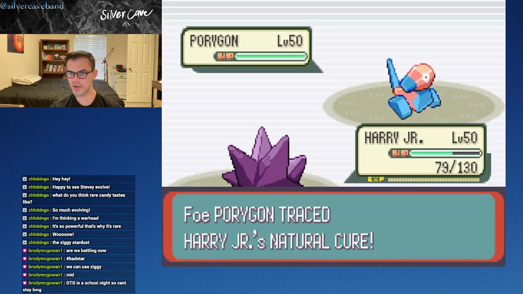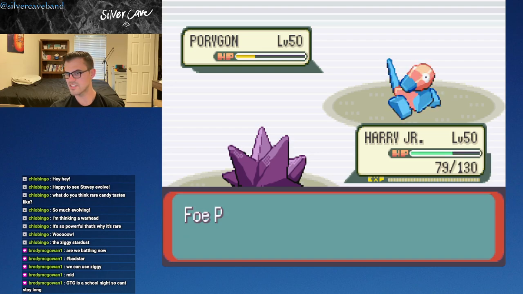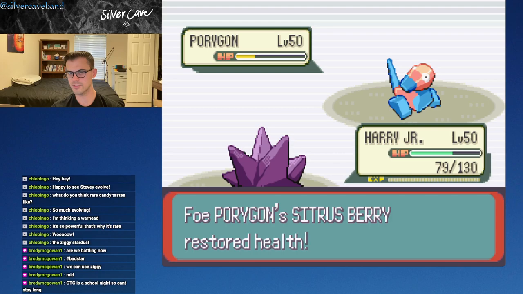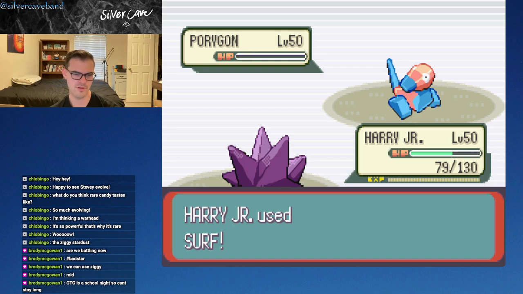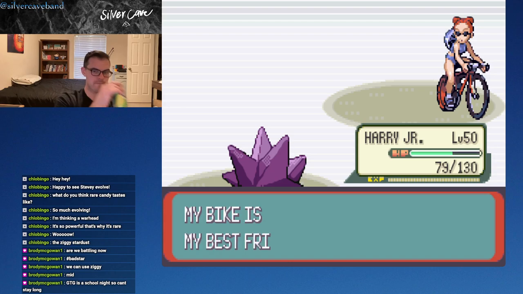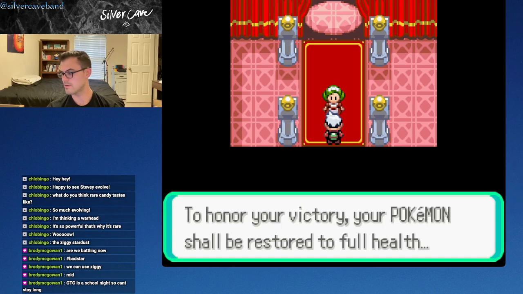I really enjoy Porygon. I think Porygon's a pretty underrated Pokemon. Alright, Agility, that's fine. This thing could have an electric move. We'll see, though. Oh, interesting. Citrus Berry. Oh, I'm still faster. Ooh, Harry is fast, baby. Come on. Easy peasy. Easy peasy, gang. And this is great because I'll get healed. Lovely.